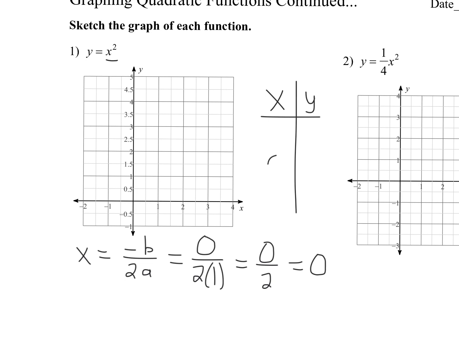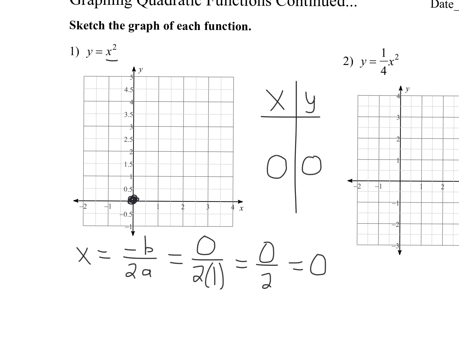So that's our x value. How do we find the y value for that? You gotta put it in the equation. We just plug it in, right? But if you plug it in, what is our normal y value? It's that c, right? We don't have a c. So if I plug 0 in, what comes out? 0. Yep. So our vertex is 0, 0. So at our origin, that is our vertex.